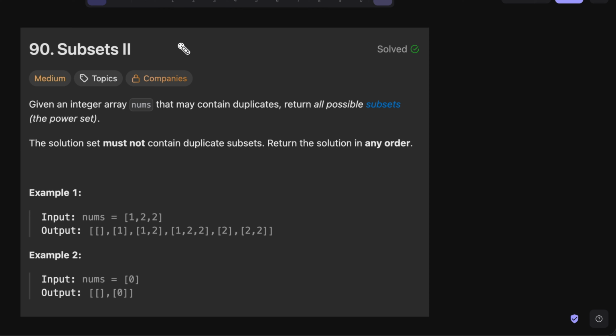We have already solved the Subsets 1 problem in which we were given an integer array of unique elements and we had to figure out the subsets for it. Here in this problem we have been given an integer array of nums. The only difference is that the elements can be duplicate. So we can have duplicate elements in the array, and now we have to return the possible subsets of this entire array. Here we can see we have duplicate elements in the nums and we are only supposed to return the unique subsets from this particular array.